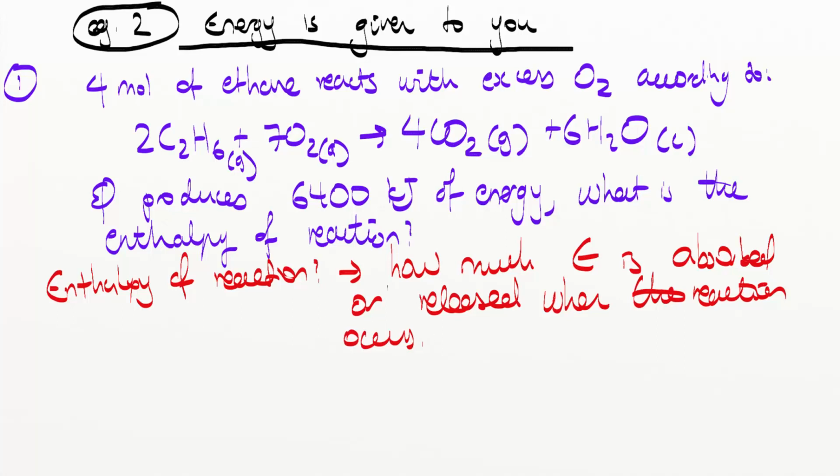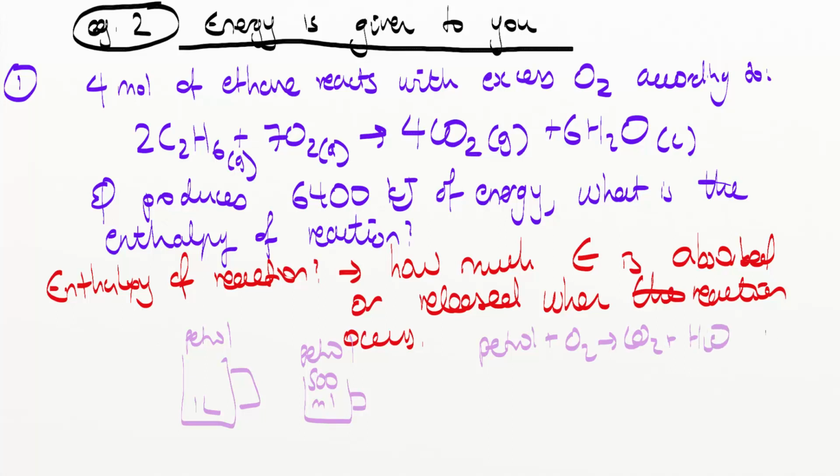But we come into a little bit of a problem, because let's say I have a situation where I have two fuels. So let's say I have a jug here, and this is a 1 liter jug of petrol. And then over here, I have a 500 ml jug of petrol. If the petrol burns according to an equation, let's say petrol plus oxygen gas forms carbon dioxide and water, and also heat. Let's say this is the petrol equation.